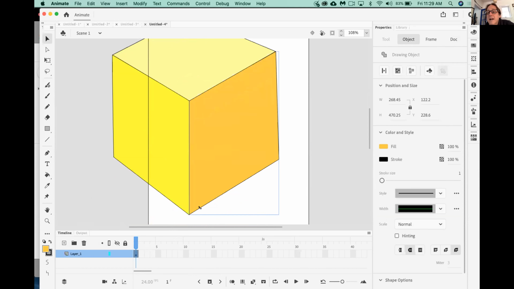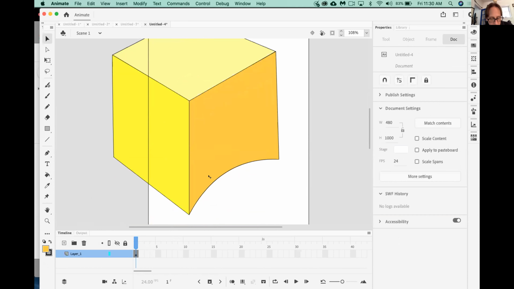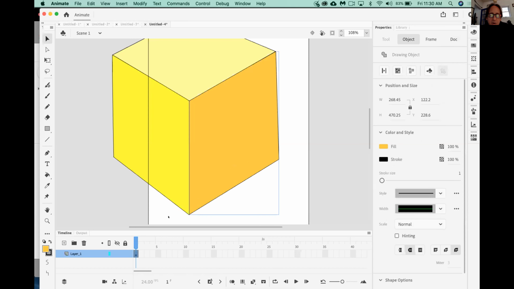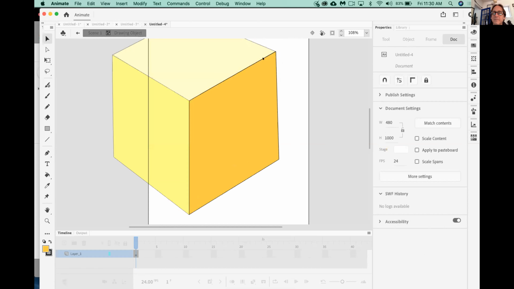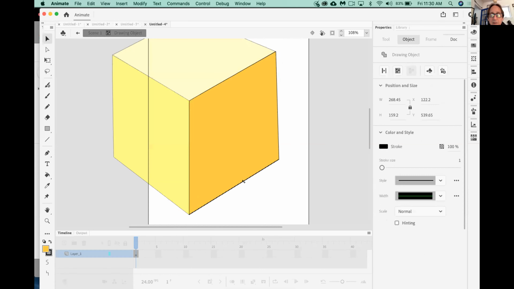Now, there's one issue that I have with object mode. It's going to let me change the contours, but I don't see any way to select the stroke. And I personally want to get rid of it. If I'd done it before I made it an object, there'd be no problem. But now I have to go into isolation mode because I could tell it's just not selecting it. So can you double click a side? When you double click it, it's going to behave like an original object, the way you got used to in the first few weeks. So I could simply click a side or double click a side to get the stroke and delete it.